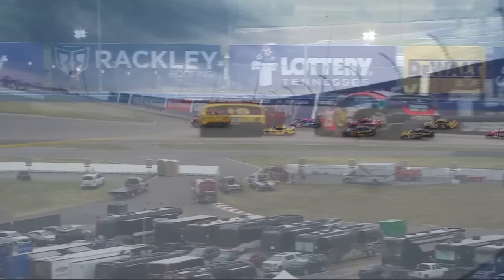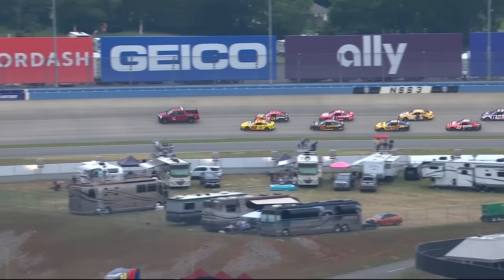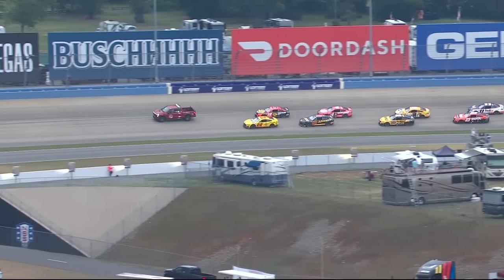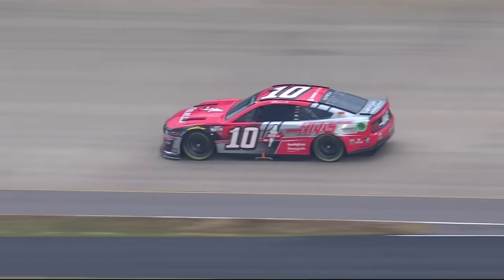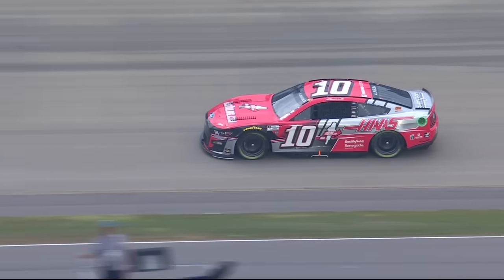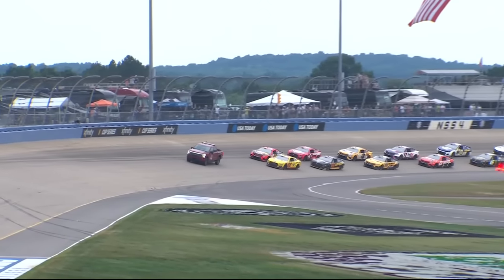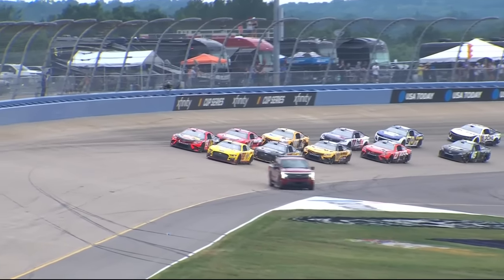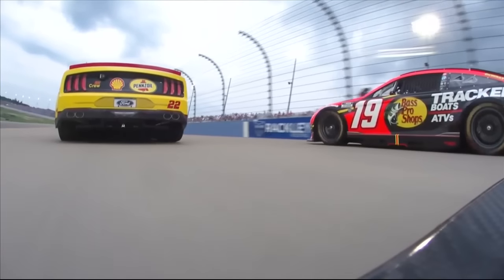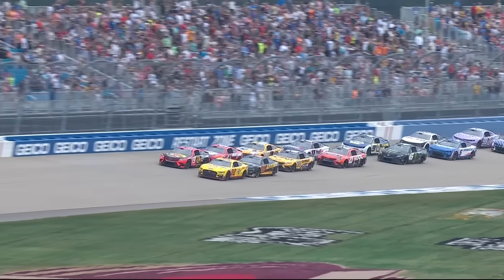Thanks, Rutt. And we appreciate all the hits from Nashville. The 10 team, Eric Almirola, caught for speeding on pit road. And you mentioned it, the 22 took 2 tires. He had pitted a little bit later than most, but still 25 laps on those left side tires. We'll see how this works out for Logano. The entire field will be watching. Yeah, for sure. Martin Truex Jr. will be on the outside, Logano on the inside for the restart here.